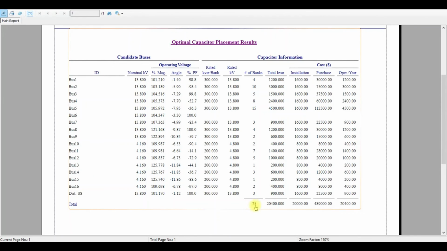So it's a huge requirement, but this was just a case to show you how you would calculate the requirement, and this will require a huge investment in capacitors for just the two. But this was just a sample case to show you how this capacitor placement optimization can be used. In the real world, this will be far less than this.